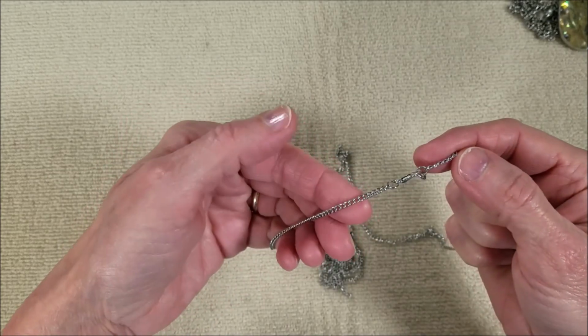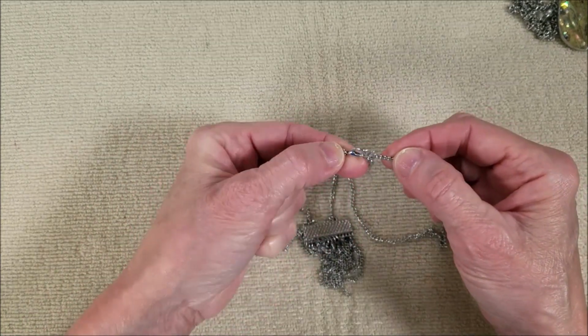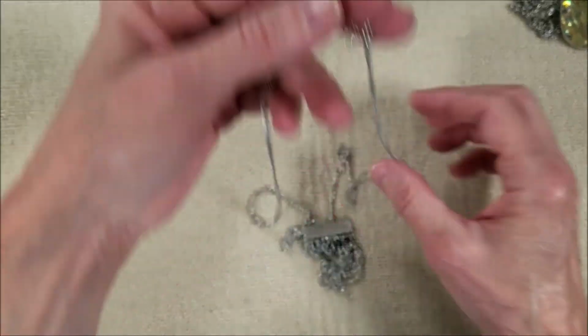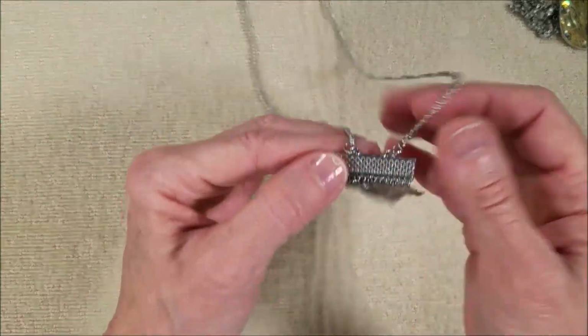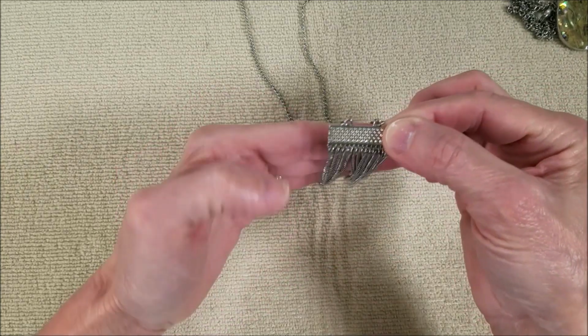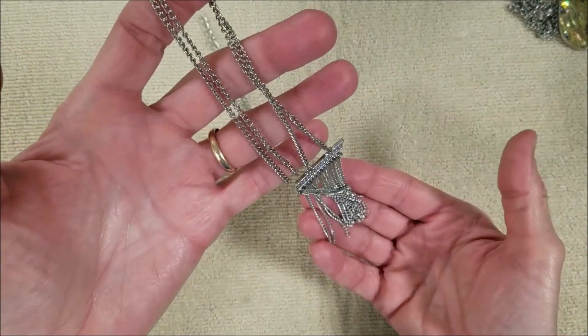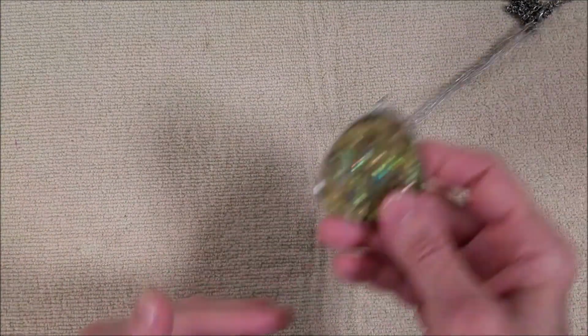No name, but again, looks clean. No wear on the clasp there, lobster claw. And then we come down to this fringe, and even this looks pretty good. No name. Fringe, tassel, whatever you want to call it.